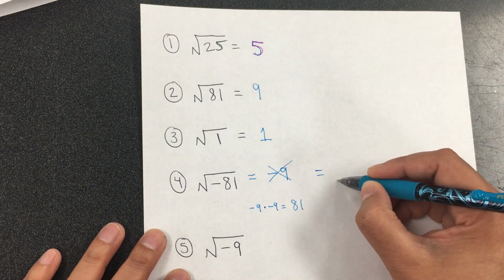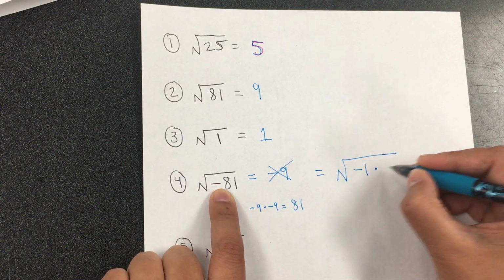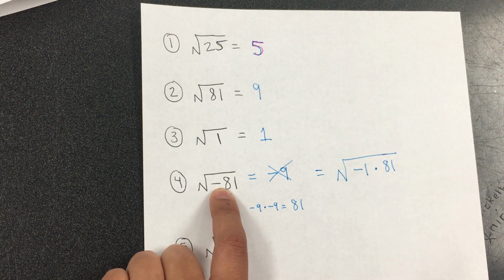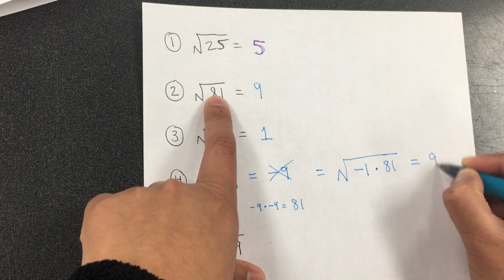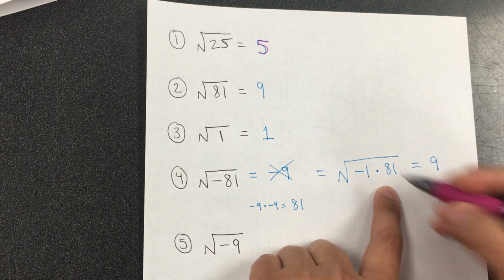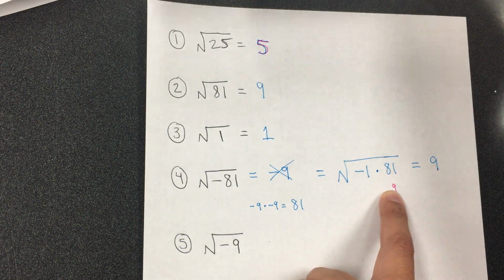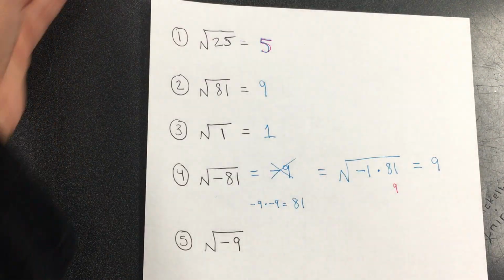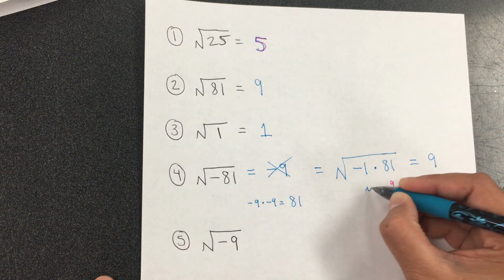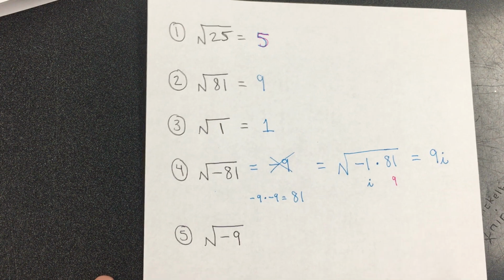So what this is in reality is -1 times positive 81, and we already know that the square root of 81 is 9. Okay, or well, actually this part, the answer is 9. But by definition of what we saw in here, the square root of -1 is the imaginary number i. So 9 times i is going to be 9i. Okay, so that's going to be the answer.